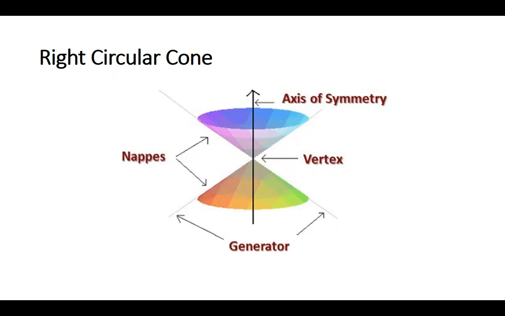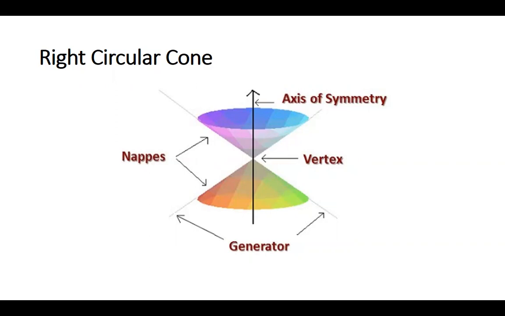They have the generators. Those are these angled lines that, if you set it at a certain angle and then rotate it around the axis of symmetry, it creates the nappes, or the sides of these cones. And that's what builds the cones. You can say that the generator goes on forever in both directions, and therefore you have these infinite cones and they're point to point.